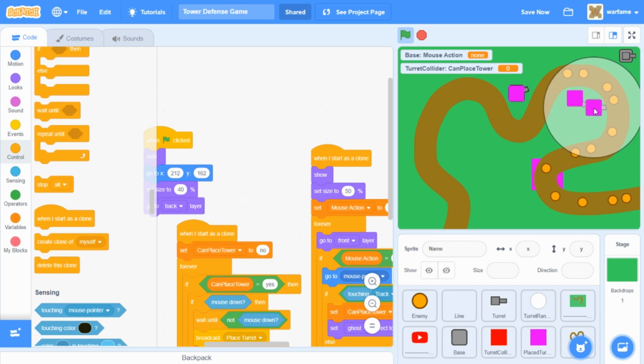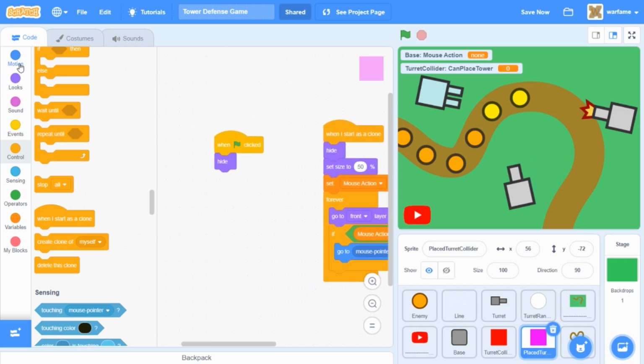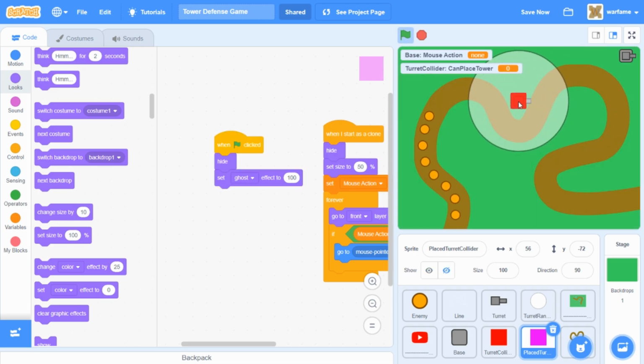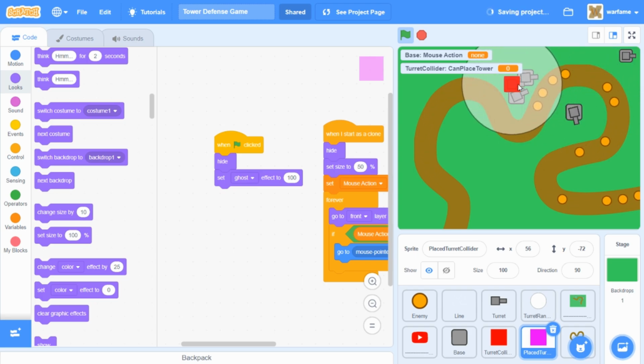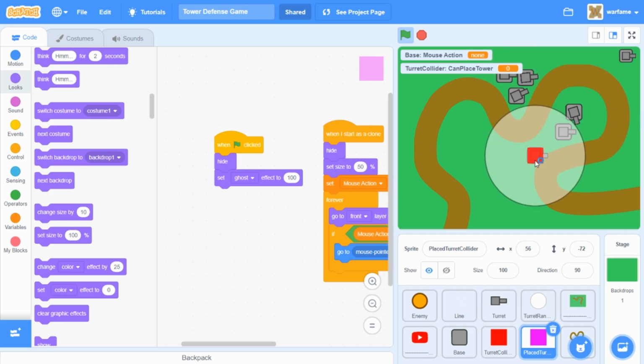So now, of course, I want to hide the colliders once they're placed. So inside of the placed turret collider sprite, I'm going to go to looks and then drag a set ghost effect to 100 when the flag is clicked. Alright, so let's try it again. Now the placed turret colliders do not show. However, you cannot place turrets on top of each other or on the map. Alright, cool. So everything seems to work. And yeah, now we have better turret placement.